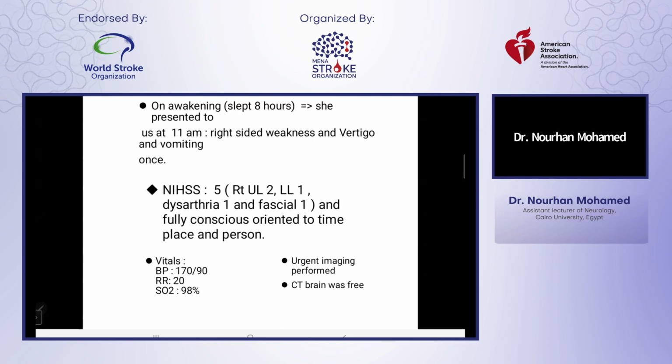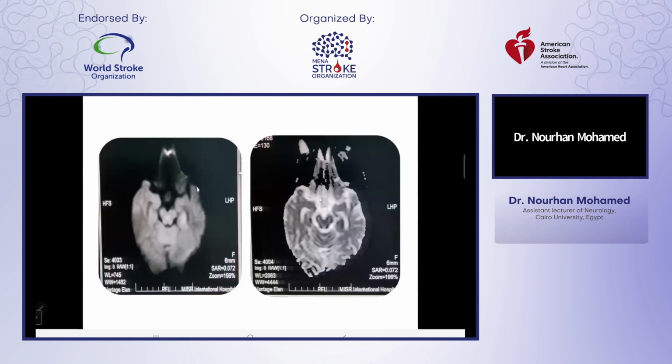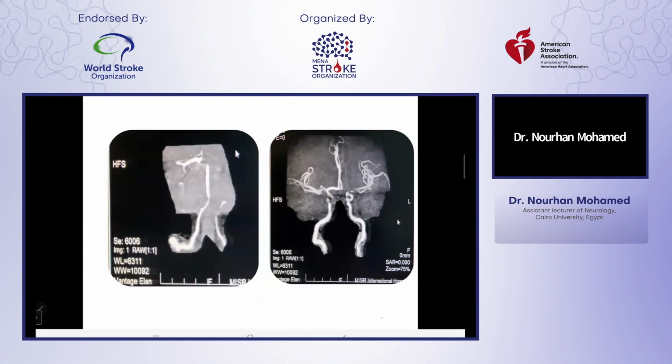Then we performed urgent imaging: CT brain was normal, and we proceeded to MRI brain. Our MRI showed very faint left mesial temporal lacunar restricted diffusion that can possibly explain her presentation of the minor stroke. Her MRA significantly showed stenosis affecting both posterior and anterior circulation. The right intracranial distal segment was severely stenotic, as well as the left one, which explained her presentation at the bifurcation. Also, the top of the basilar was severely stenotic, and the bilateral PCA was almost disappearing.